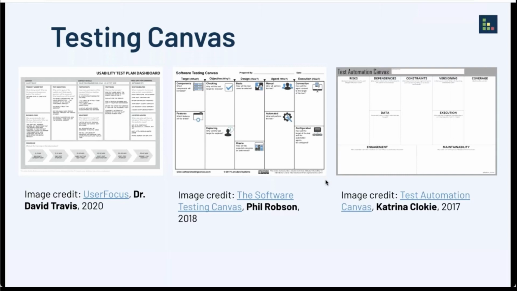Another visual tool that a lot of people have used in the testing space more recently is called the testing canvas. We've got a couple different screenshots here. I know they're kind of small, but they show some of the different ways that folks have approached testing canvases. Canvases are used in a number of different applications. Another one that I've seen a lot is a go-to-market canvas or a value proposition canvas. The idea here is you're collecting information in one screen so that you can see at a glance some of the different details that would fall into each of the different categories.